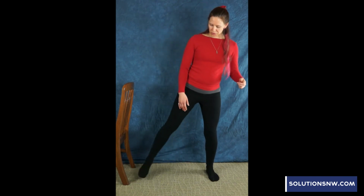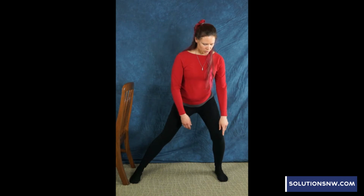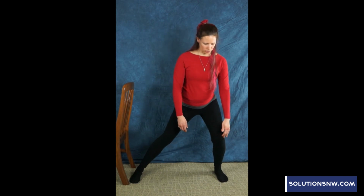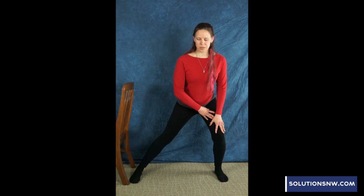So we're going to be doing a side step. You're going to bring your right leg out to the side. It's going to stay straight. You're going to start with your feet spread apart. You're going to bend your left knee, so your weight's going to shift over your left foot. Make sure your knee does not pass your toe. It stays behind the toes. Hips are sitting back, and the belly is supporting your spine. So you can have hands on thigh a little bit if that helps you.